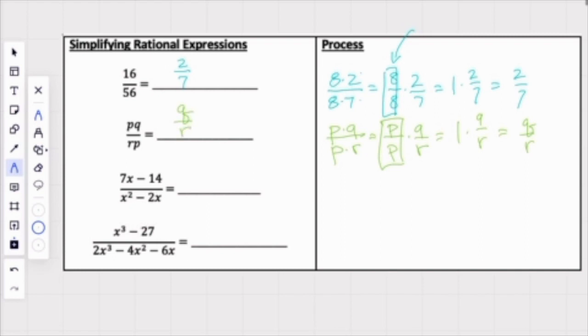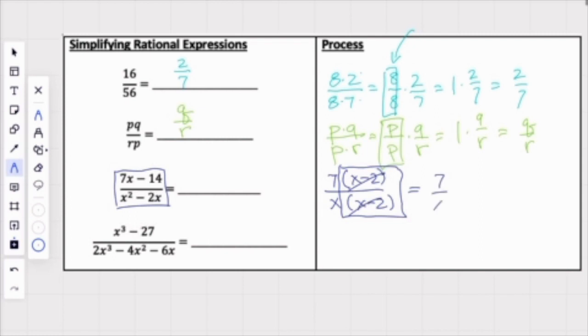All right, in this next example, the factors are not clear. They've been multiplied out, and we need to break them apart and see what those factors are. If you look at this example, you can probably tell that the numerator has a common factor that we can divide out. And we can say, well, that's going to be 7 times x minus 2. And in the denominator, we can say, oh, there's a common factor of x, so we can divide that out, x times x minus 2. Beautiful. Now, when we write it in terms of factors this way, we see that there is a common factor. That x minus 2 divided by x minus 2 is equivalent to 1. Okay, and we can divide that out. We can say that this simplifies to just 7 over x.